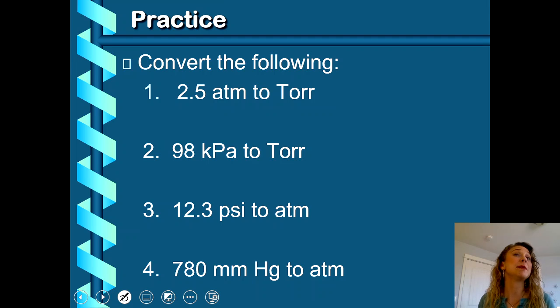What that enables us to do is make proportions, and we can use those equivalents at STP to convert these measurements. We want to know how many torr is 2.5 atmospheres. There are 2 ways to do conversions, and however you like to do them is great. One is unit analysis, and the other one is the equations. If you're an equation fan, and you're super awesome at doing these equations and solving them, that's awesome. You can just do it this way.